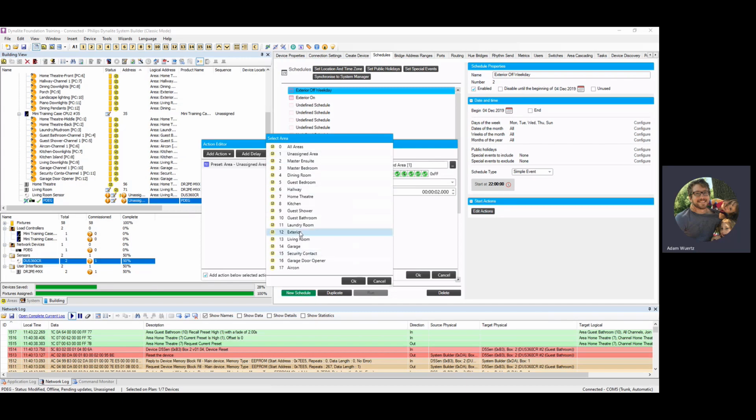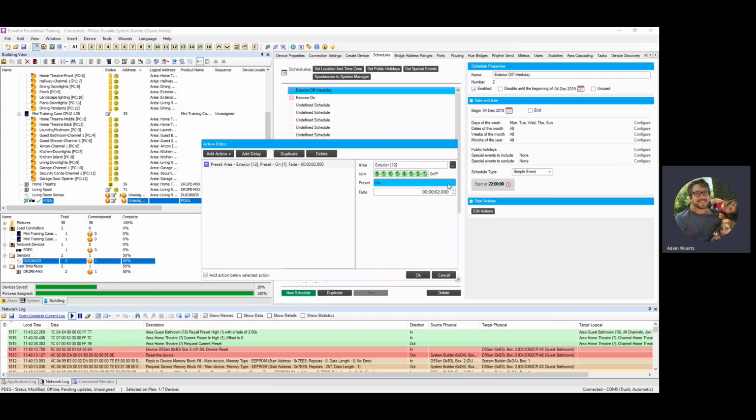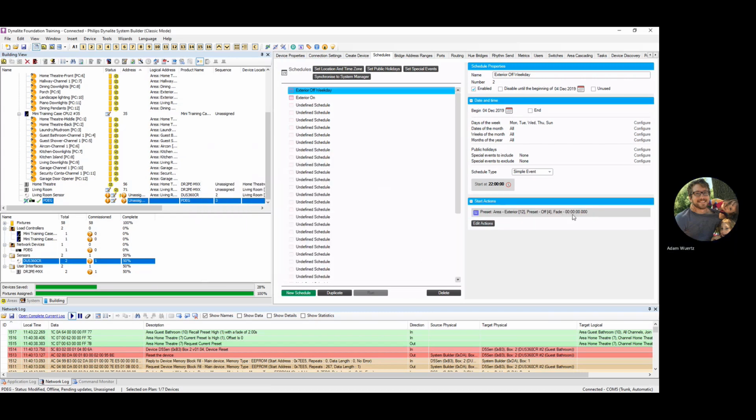I want the exterior lights to turn off. Now, they are non-dim. They're switch load, so I don't need a fade time for that. Okay, so on a weekday, I want these things to turn off at 10.